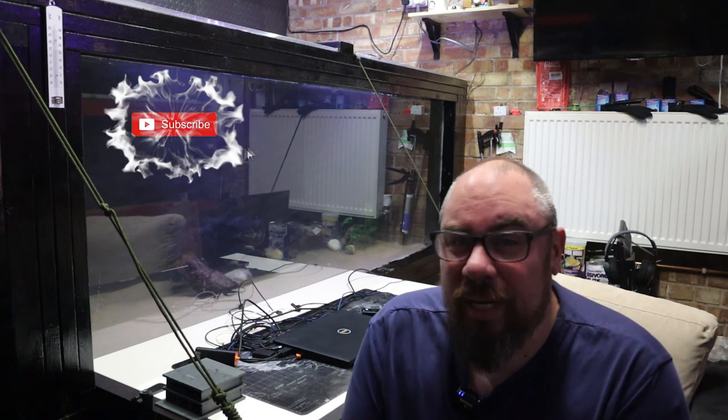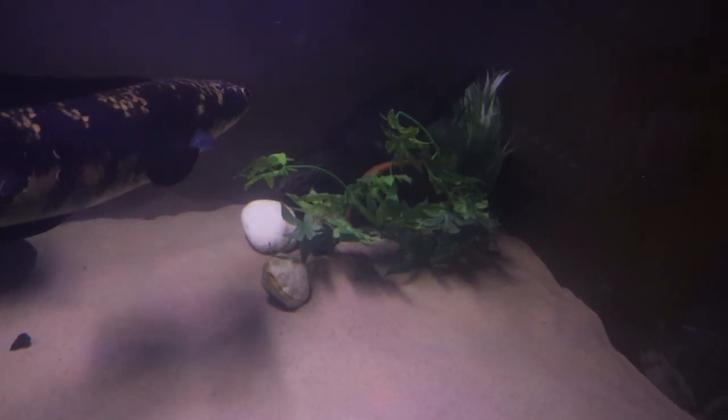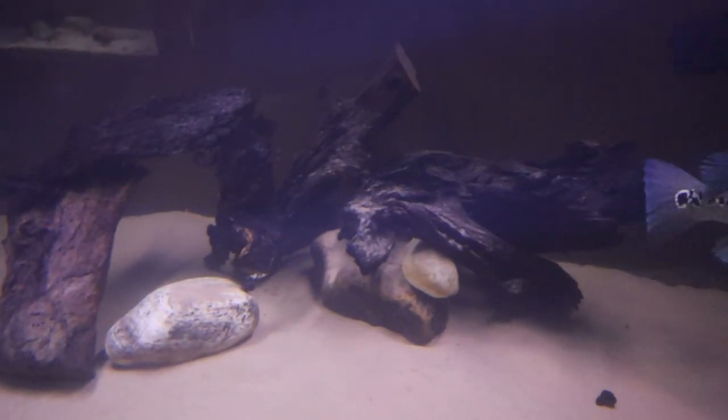I mentioned in the last video that I wanted to do this and polled for some ideas of how to do it - all good ideas. Get him in quickly before these guys establish territories. Add him as a bunch of other similar sized fish to spread out the aggression. I don't have a lot of other similar sized fish so we're going to have to go it alone and see. But the main one was: create safe spaces - breaking up sight lines and giving refuge to a fish, whether it's Humphrey attacking these fish or these fish attacking Humphrey, somewhere they can go and just get out of the way.